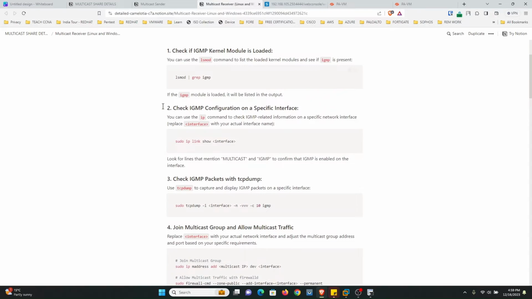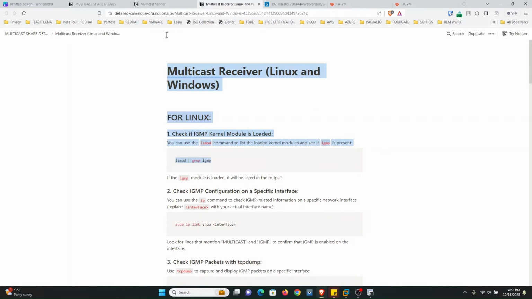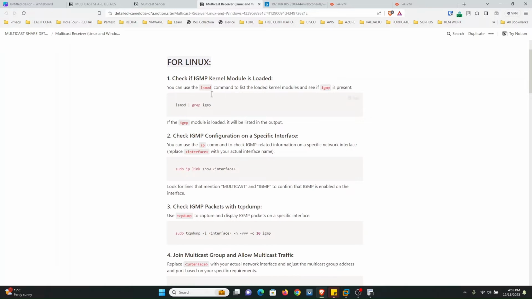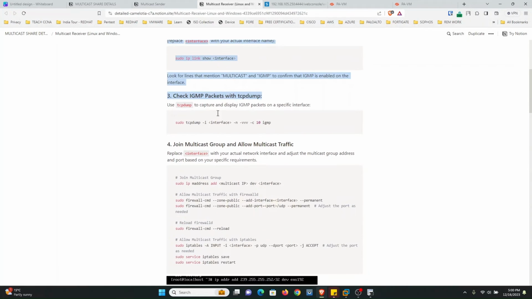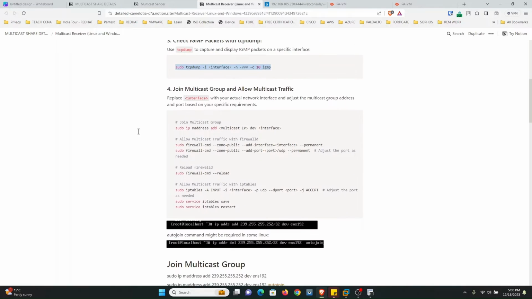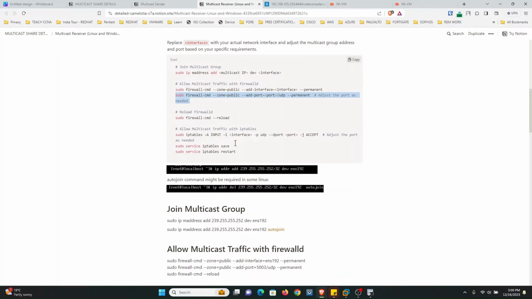I'll be posting this page also in the video description. Just for Linux, you can check the IGMP services and the links, the status of the interface, IGMP, and you can trace the packet. If you have configured the default firewalld in Linux, you just need to allow the IGMP and the port of the multicast IP, and similarly iptables.